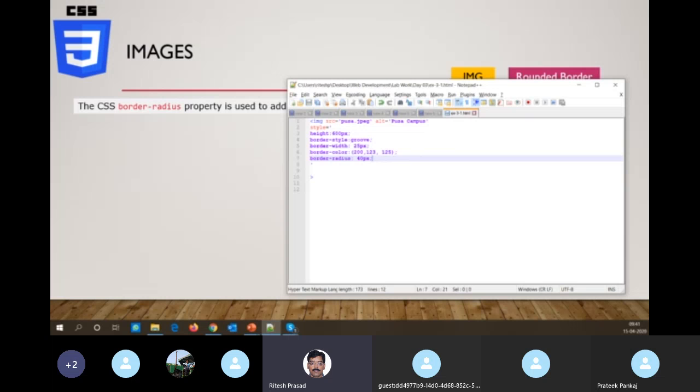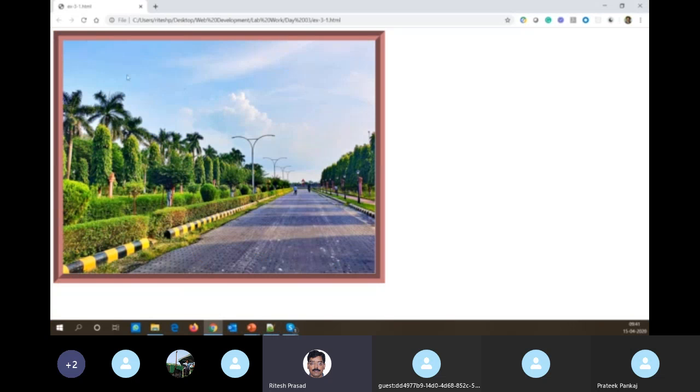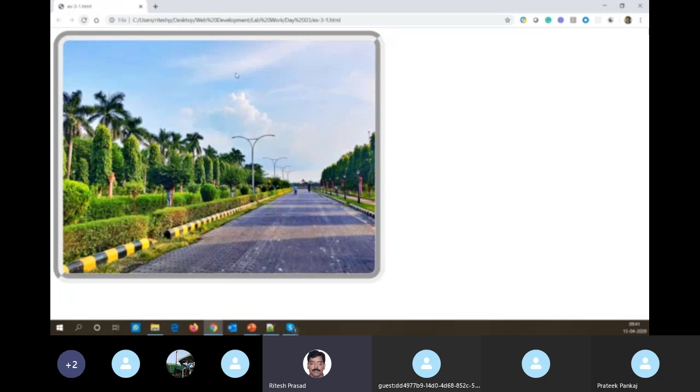Okay, I saved it and I'm going back to the page and refresh and see what happened. Here you go. The border is now a little rounded, right? Is it looking nicer? Maybe, may not be. It depends on your choice and it depends on your user's choice. But you have a choice. You have got a beveled or smoothened corner instead of a pointed corner. So you can always use this.